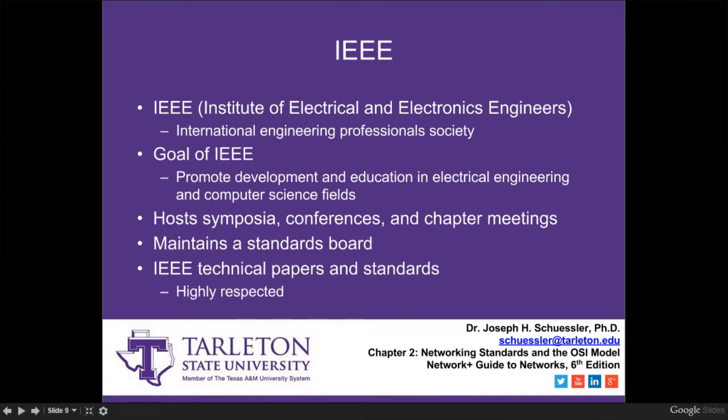Another big one is the IEEE, the Institute of Electrical and Electronics Engineers, an international engineering professional society, and their goal is really to promote the development and education in electrical engineering and computer science fields. So they do a lot of work. They don't only help to set standards, but they also produce a lot of conferences, technical papers, academic papers. They meet regularly to be able to help hammer out a lot of understanding and agreement for various standards and improve education, things of that nature.